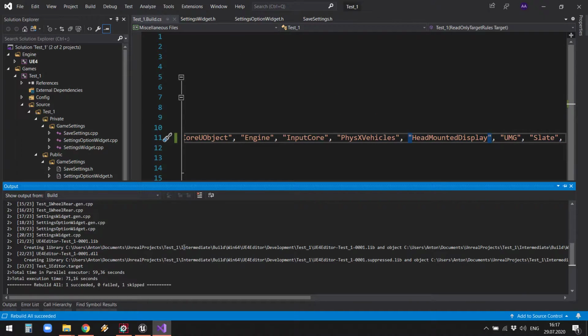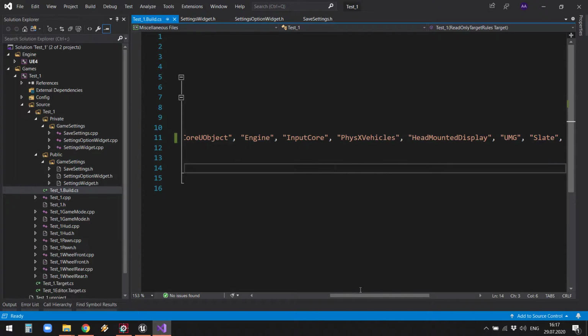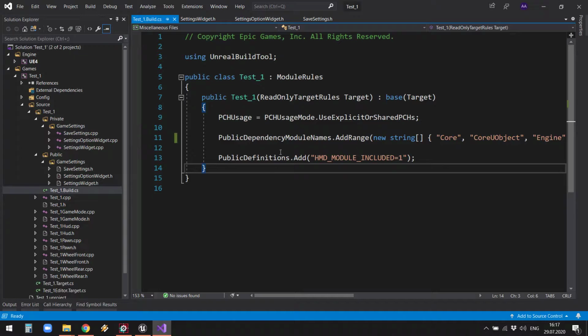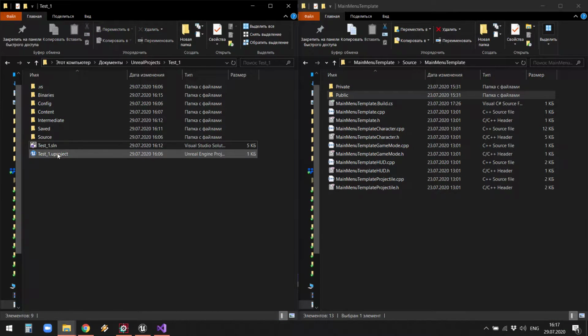Okay, now we have reached the first goal of our migration, which is migrating the C++ classes. So now we can open the project and we will see our C++ classes in the editor.